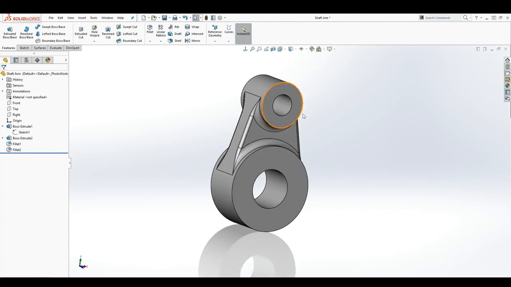Three things to keep in mind: it is a mechanical design software, it is a feature-based software, which means you need all the features to design one part, it is a parametric modeling software, which means it's easy for you to edit each part in the future, and it is a solid modeling software.